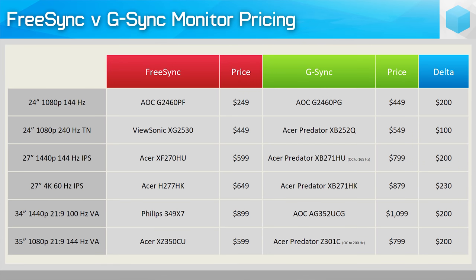Pricing is one of the most contentious issues with FreeSync versus G-Sync, as Nvidia charges a hefty premium for the use of their proprietary module. I've researched a bunch of near-identical FreeSync and G-Sync monitors to examine their price differences. Looking at near-identical monitors from the same manufacturer, G-Sync adds exactly $200 US in most cases to the MSRP over the FreeSync model. When looking across brands the margin can be as low as $100 but often hovers near that same $200 mark. For the six monitor types researched, the average price difference was $188 US. Two of the G-Sync models could be overclocked via the on-screen display beyond what the equivalent FreeSync model was capable of, adding some value to the premium. For the most part though, you're only getting the aforementioned benefits of G-Sync like ULMB, LFC, and adaptive sync compatibility with Nvidia graphics cards.